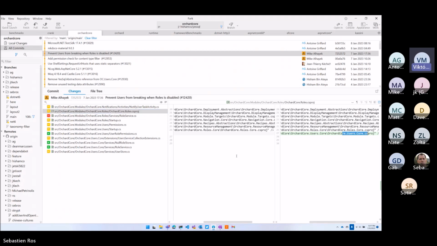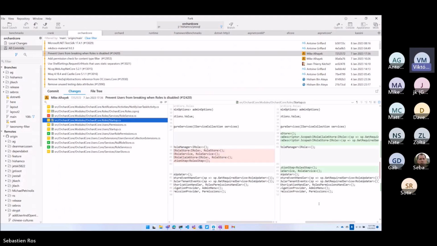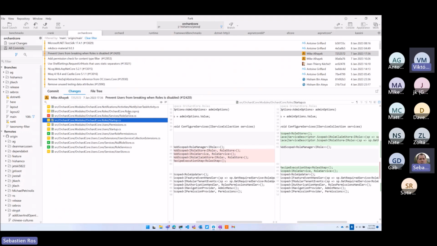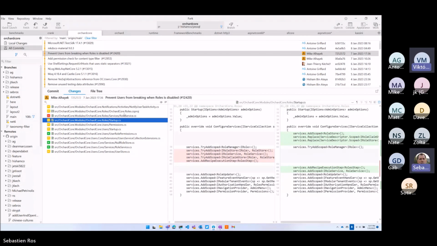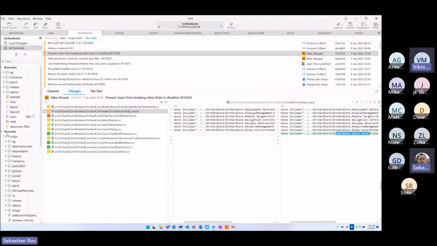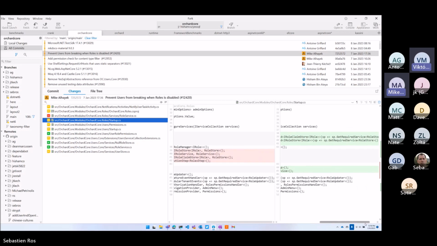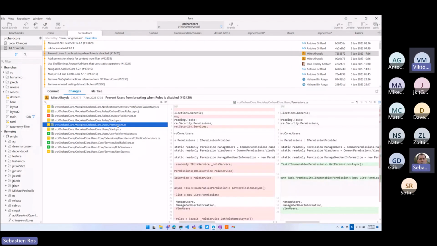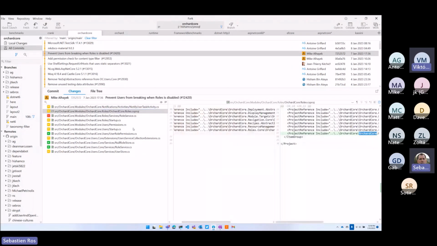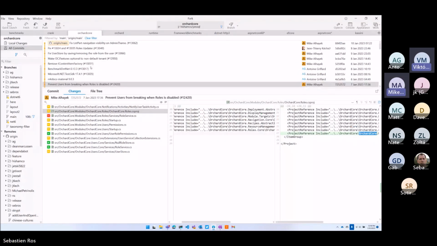That's a weird new dependency, though. I know why you need the dependency, to be able to test an implementation. But that's weird. I don't see why. Which one? The depending on users from roles. I have to check why. I think we removed it in a different PR. There's a lot of PRs around this that took place over the weekend. I'll check. I don't see it in the next PR, I think. I have to check and see the reasoning. There's a lot of communication. Yeah, I think it's just a mistake or something you forgot to remove, but it's not necessary from the changes. I see. Yeah, I think it's handled in a later PR. We'll check.